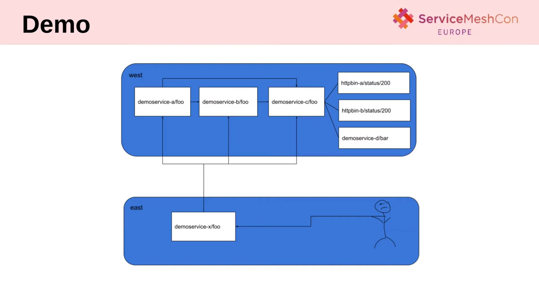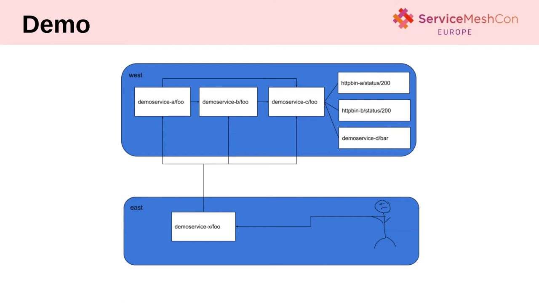And then C depends on two simple HTTP bins and demo service D. Now, demo service C is actually our RBAC service, which is why it's so dependent. Everything depends on it. What we're simulating here is just three random little services, but in reality, it would have been authentication and authorization databases or services that are out of our software engineering's control.